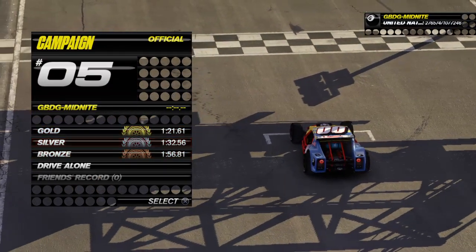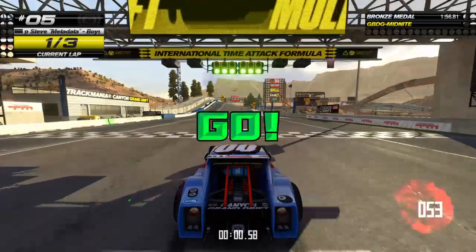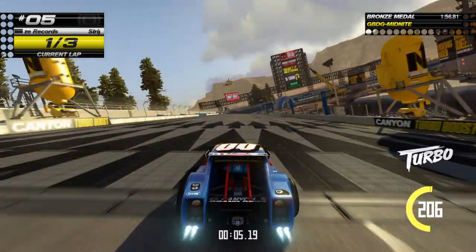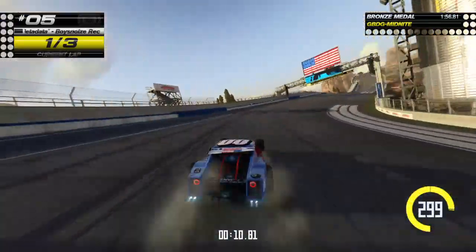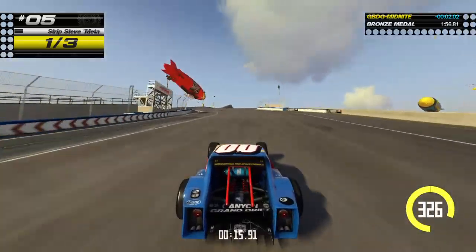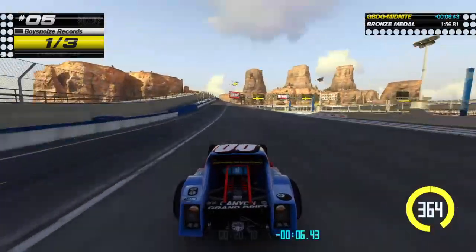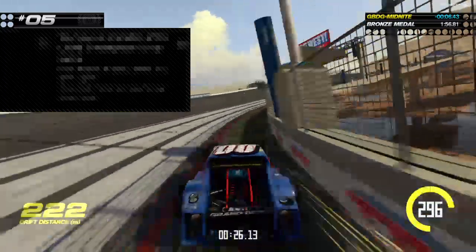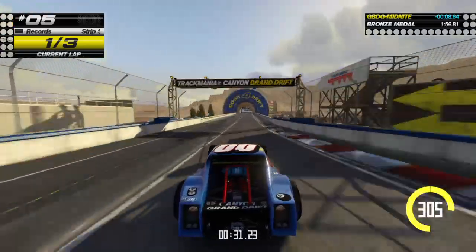All right, bronze. Yeah, I'll go for bronze first. Here we go. So basically, we got these different stunts and stuff like that, which is pretty cool. Oh, that was a bad drift. I bet I can. Here we go. So this is basically a multi-lap and stuff like that. You guys can get jumps and all that good stuff. I'll show you some of those a little later on.